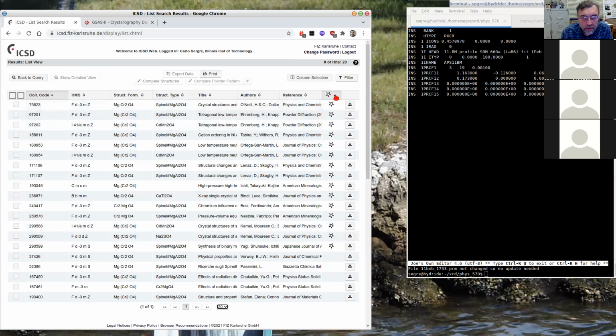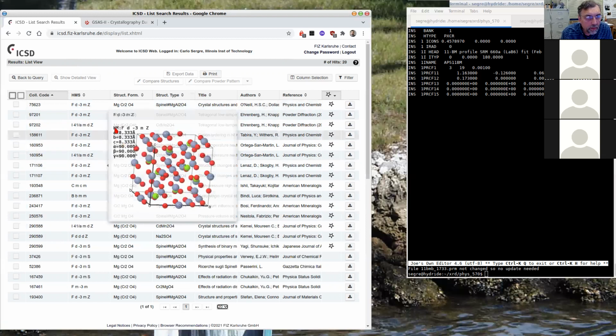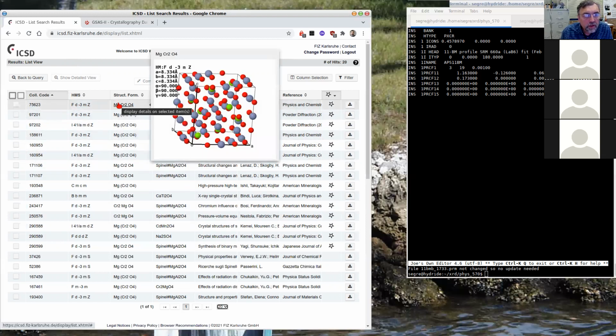Good patterns have stars on them. And so these are all very good patterns. The data is high quality. Turns out that all we really care about is this first one, which is a spinel, and it has a cubic structure, but very large cubic structure with lots of formula units per unit cell. And you can see the lattice parameters are 8.334 and 90 degrees. And this is a diamond, face-centered diamond type structure. It's certainly a face-centered structure.